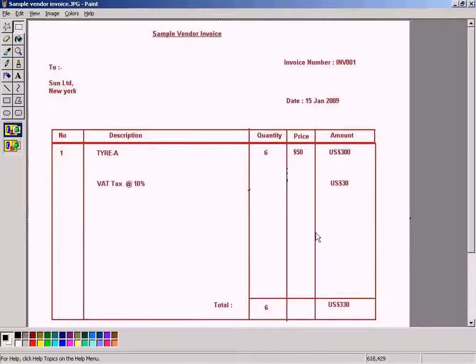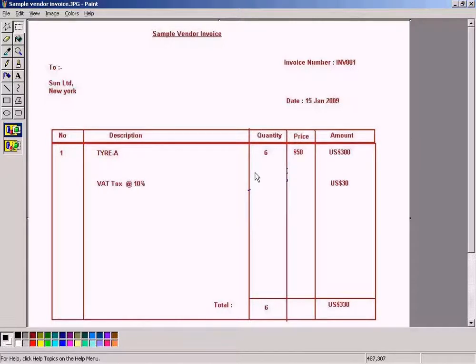Posted now. So this invoice has been posted. Now what the vendor is telling us is that he is sending a debit note to inform us that the actual price of this tire A is $60 instead of $50, but the quantity remains the same.